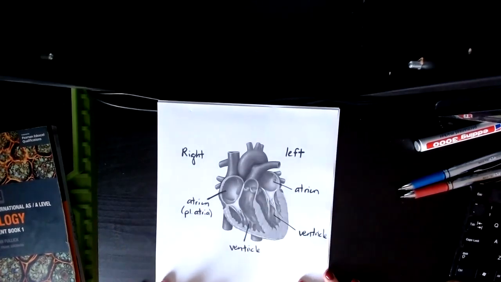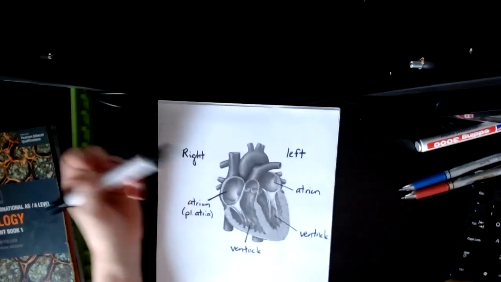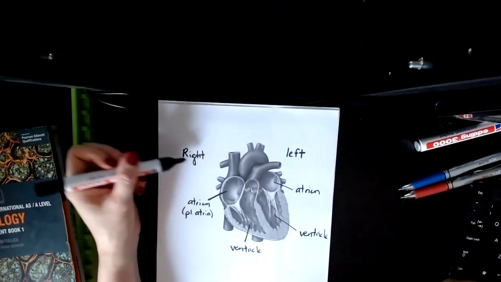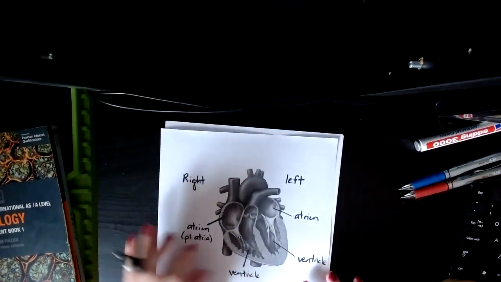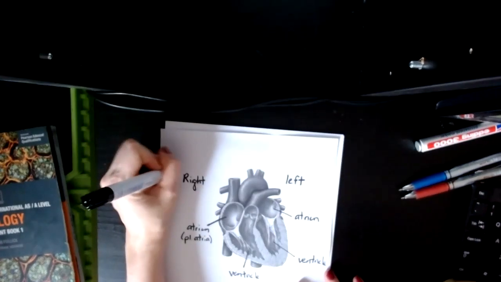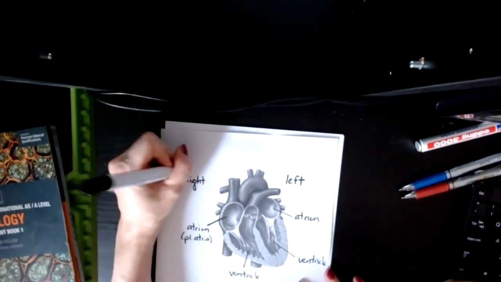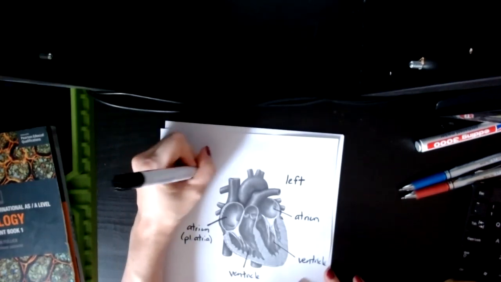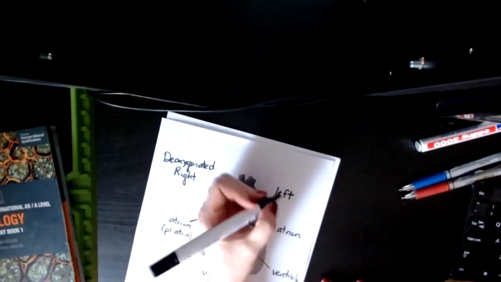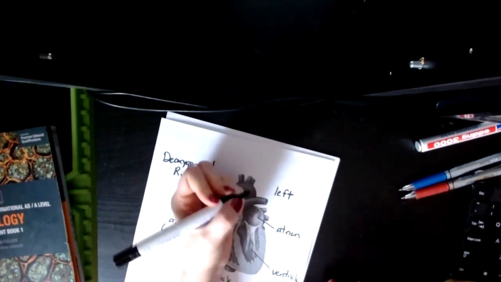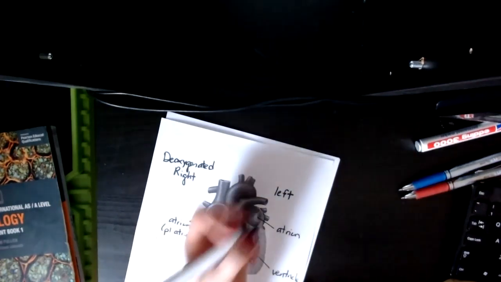Okay. And then you also need to know the 4 blood vessels that are entering and leaving the heart. Okay, so the idea is that if you remember that on the right side, you're dealing with deoxygenated blood, so blood that is low in oxygen and high in carbon dioxide. And that means that it's come from the body, right? So it's already been to the respiring tissues and so it's picked up a bunch of carbon dioxide and it's dropped off most of its oxygen.